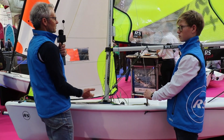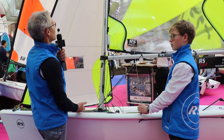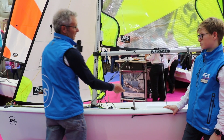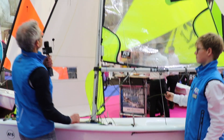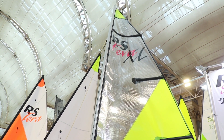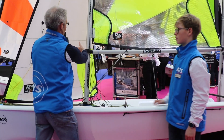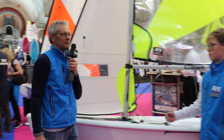That's an ideal setup for light and the start of medium conditions. As it gets windier we want to bend the mast. The first way to do that is to pull on the kicker. What that does is it's pulling down on the leech — the kicker pulling down and pushing the mast forward from the boom — and that bends the mast backwards and starts to flatten the sail.